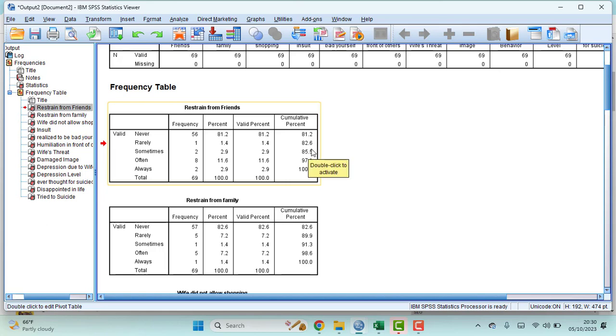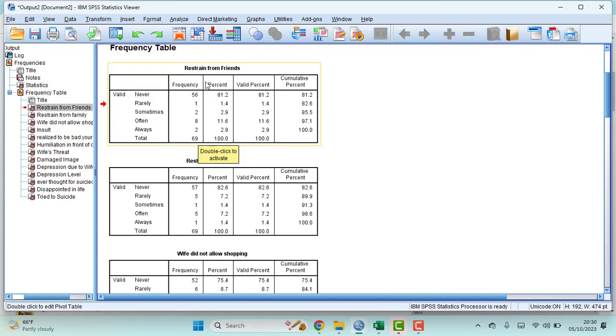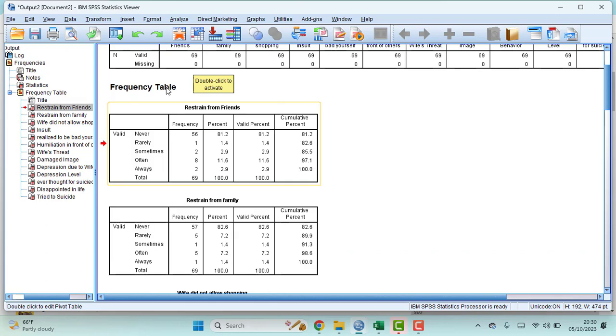Add 11.6%, and you get 97.1%. Add 2.9%, and you get 100%, which represents the complete representation of the 69 respondents. That is how you explain the frequency output for one observed variable.